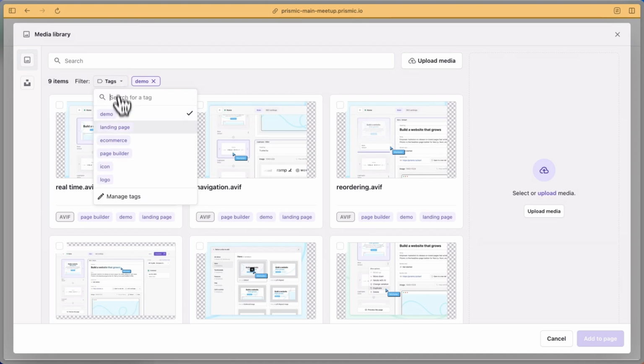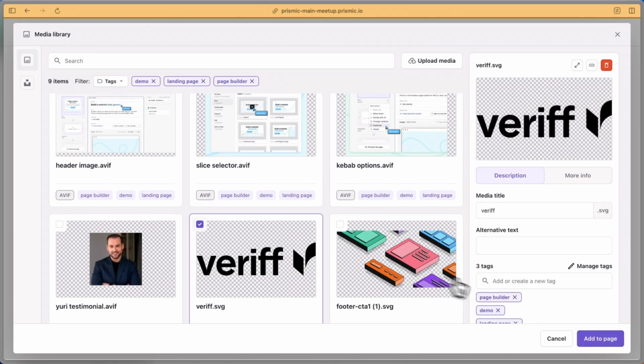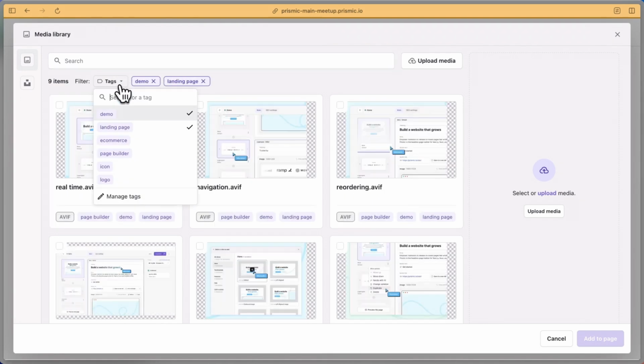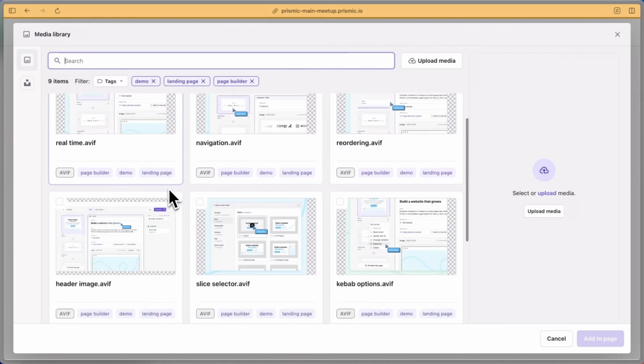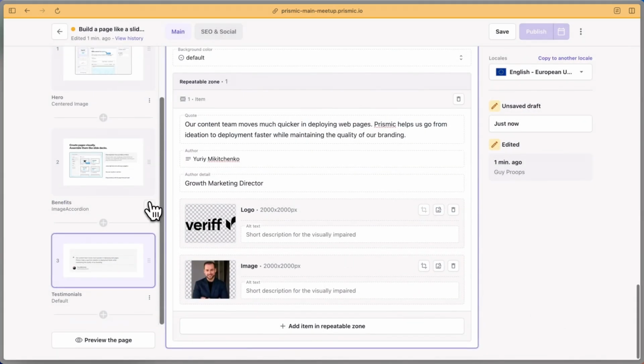It's just going to make it much easier for me to get all of the stuff that I want. So use the first one, logo, adding that in. And then the second one, again, I'm going to use my tags. It's going to be Yuri. Cool. And now we've got our testimonial.